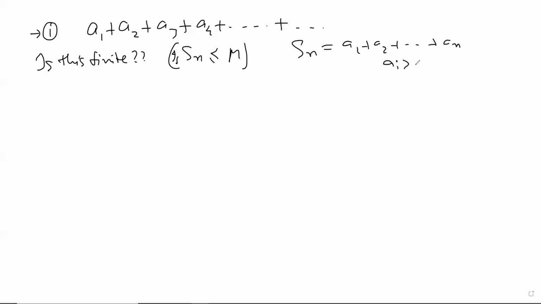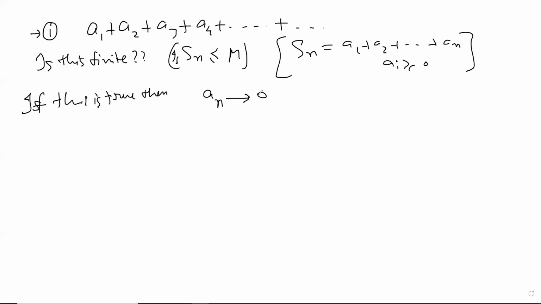Obviously, for now, we take that they're all positive. We had seen that if this is true, then the terms, these An, go to 0. Again, we have not formally defined what this means, but for the time being, we're trying to get into approximations in combinatorial nature of things, so we're not defining it concretely right now. We'll do that maybe in a few classes. But this is roughly what it is, right? We know that this has to be true, and you can try to show that if the terms don't go to 0, if they remain apart from 0 by some distance, then obviously there's no chance that this sum will be finite. That's an obvious thing.